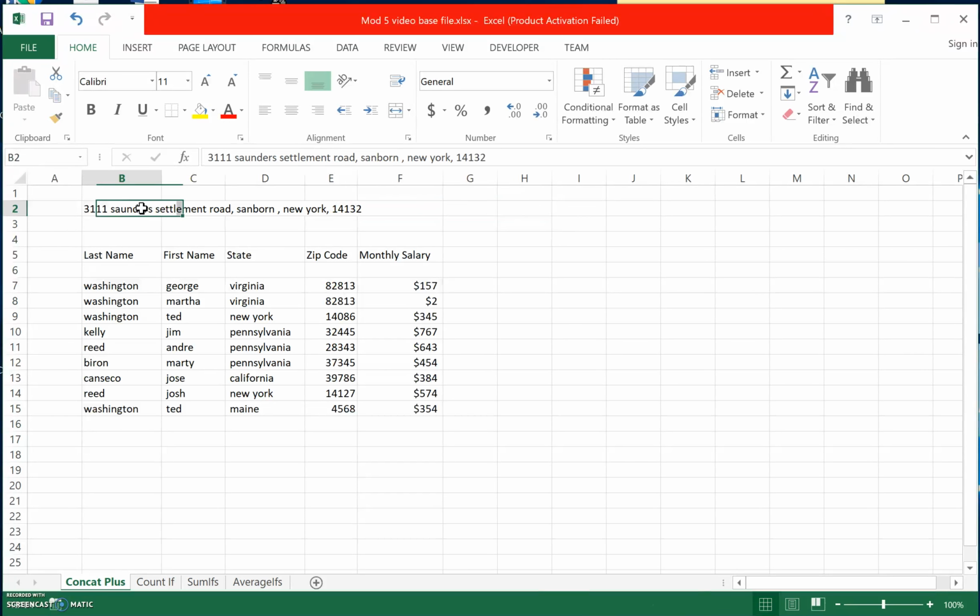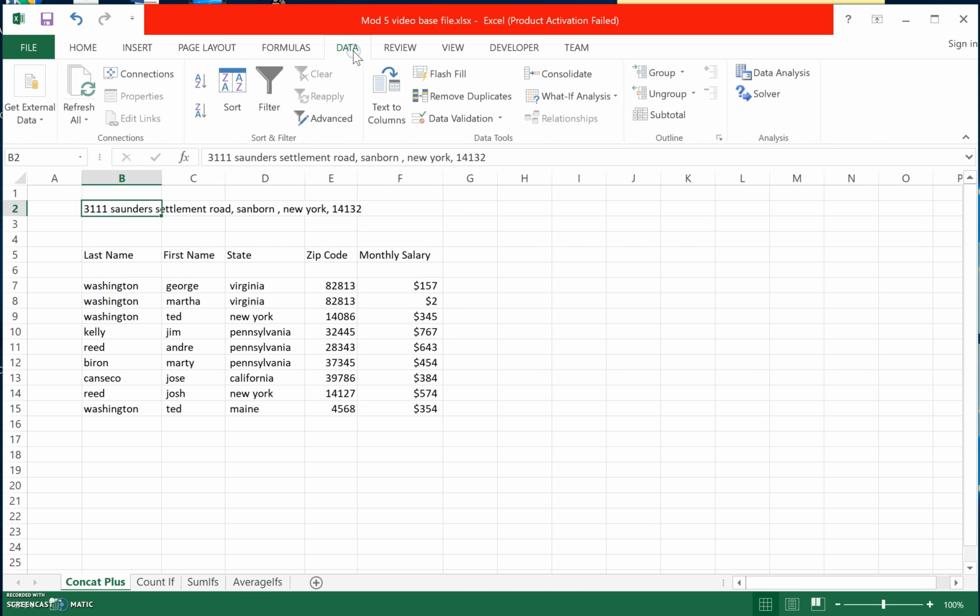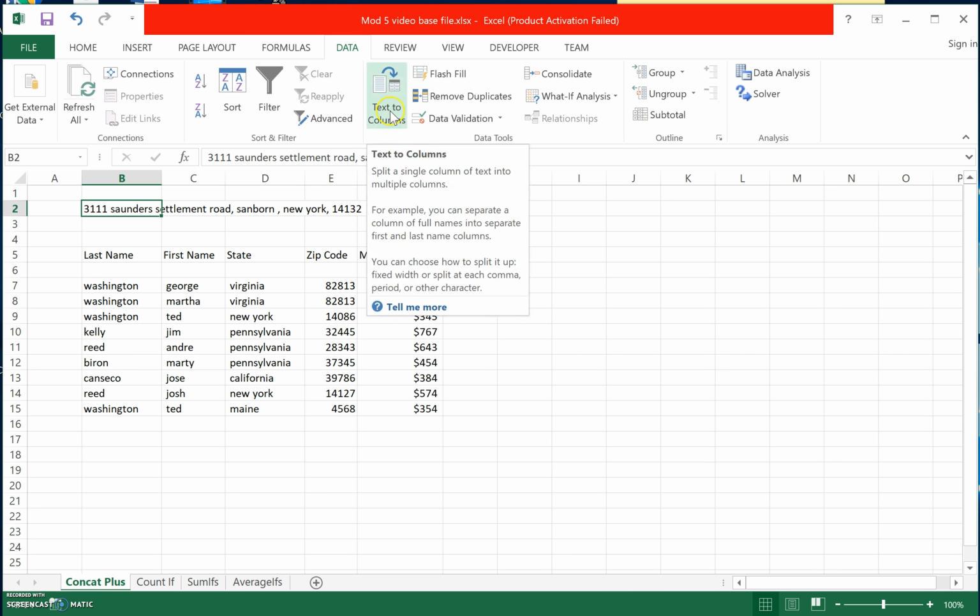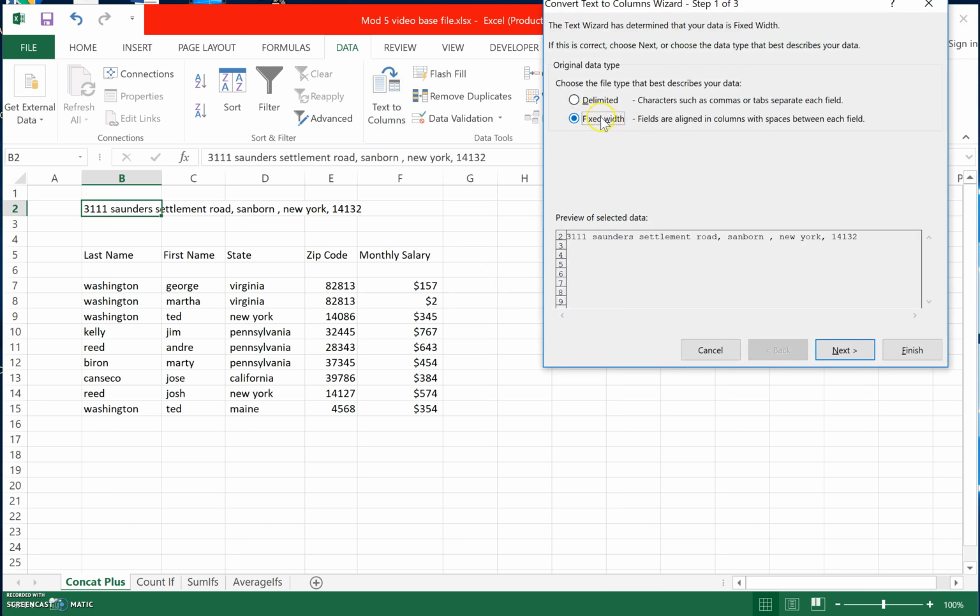What we're going to do instead is, again, text to columns. We're going to split this into columns. So under the data tab here, in the data tools group, text to columns, if you click on this, you want to go delimited. Characters like commas, tabs, spaces, or anything, that's when it's going to change. Fixed width means no matter what. It could be 10 characters long. It will then go into the next cell no matter what. And we don't want that.